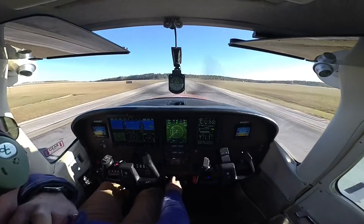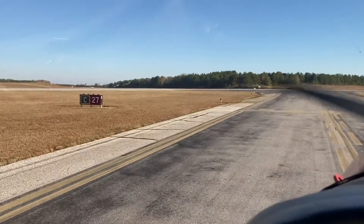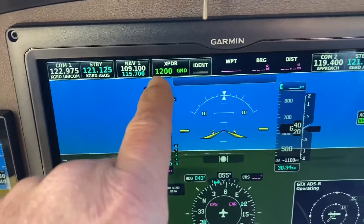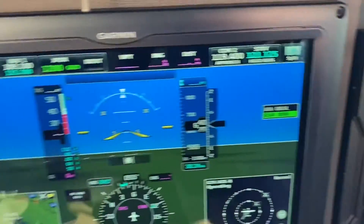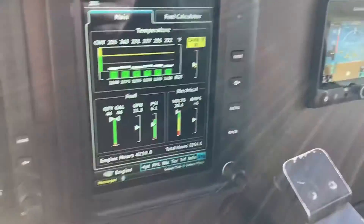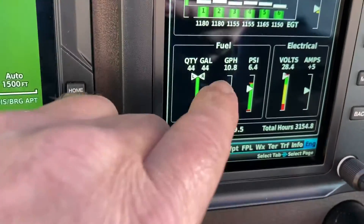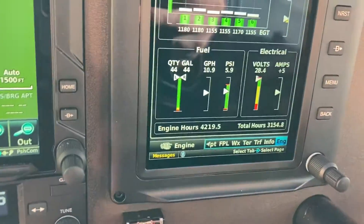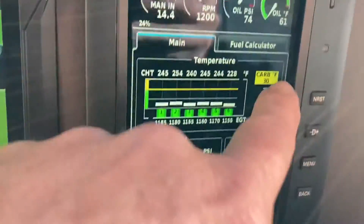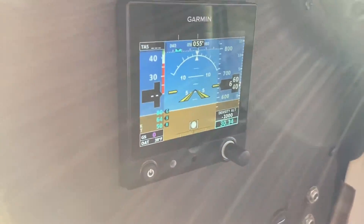Landing height system ready. Holding short of runway 27 in Greenwood and about to do my run-up. As you can see, we've got COM1, NAV1, transponder, and COM2 all remotely controlled through the G3X. My engine information is all on the MFD. I have not calibrated fuel flow yet — right now it's showing 11 gallons an hour at idle, which is not right, so we'll need to calibrate that. Fuel quantity has been calibrated. We've got positive amps and charging. It's cold outside, showing 30 degrees — about 35 degrees Fahrenheit outside right now. And there's the backup G5.